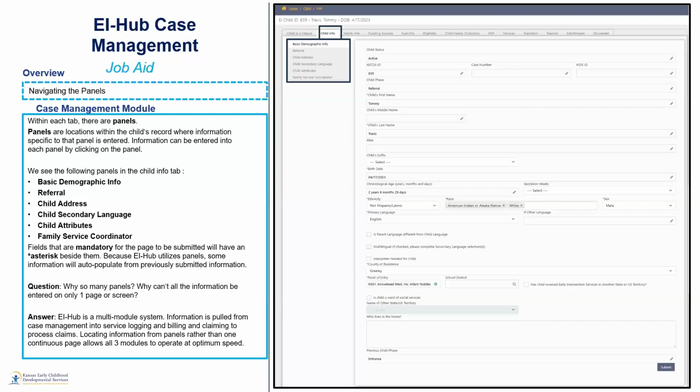Some of the things you're going to have the information, and it's strictly up to you if you want to enter that information. For instance, if you have a child that was born at 28 weeks gestation and you have that information, you can enter that. But the reason it's not required is because not every child is born premature. So if you have the information, it's always best practice to enter as much as you have. But the things that have an asterisk are the things that are required.